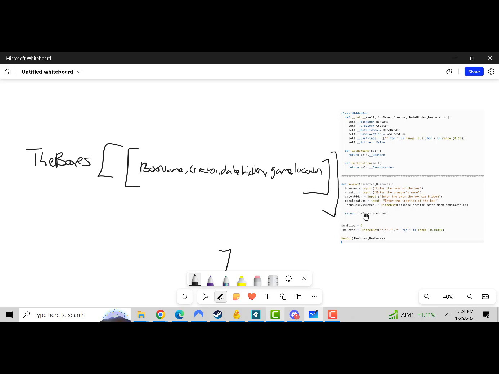We'll also get its properties, sorry, its methods as well. And we're going to have 10,000 of these. So each one would actually have data in it.